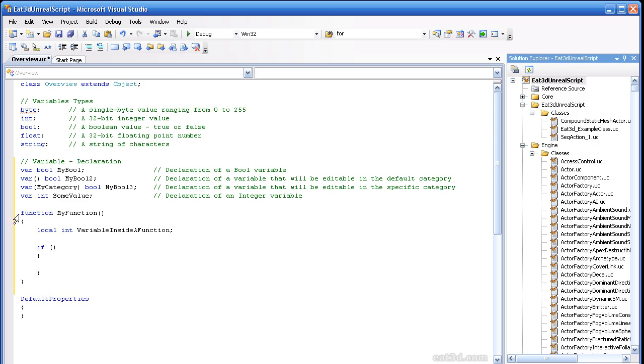So it's good to understand this flow. As you look at existing UnrealScript classes, you're going to see that pretty much anything you're doing operation-wise is going to be happening inside of a function. The general class structure is going to be a variable declaration, and then a list of the functions that are available inside that class, and then all of the logic for those functions is going to take place inside these curly braces. So I just wanted to reiterate that function is where you're doing most of your work.